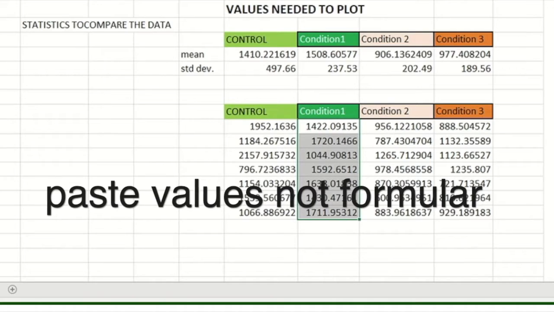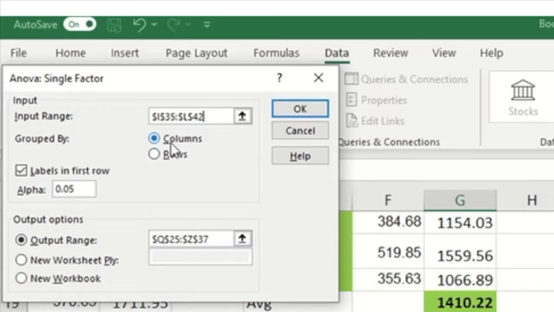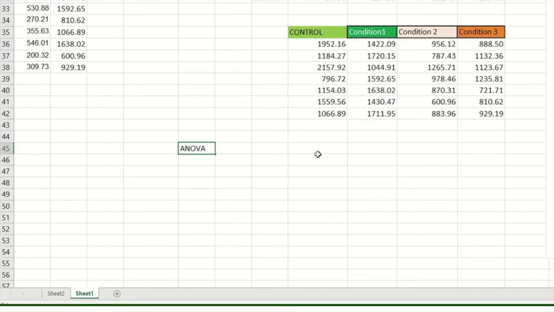So to avoid that, just paste the values itself. When you're selecting your analysis from the Analysis ToolPak, for the analysis of variance, you can include the headings for the data sets. And if you do, you have to remember to select labels in first row so that it knows those values are labels. Otherwise, it will tell you that you've got non-quantitative data in this data set, and it won't be able to do the analysis of variance, the comparisons.